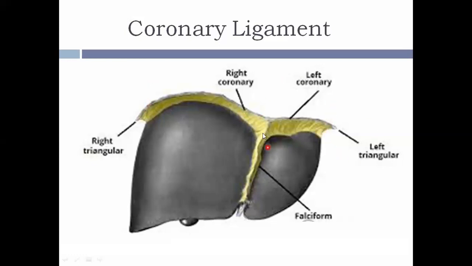What about the left triangular ligament? Here comes the left layer of the falciform ligament. The left triangular ligament connects the left lobe of the liver to the diaphragm. When the left triangular ligament is traced to the left side, both layers of the left triangular ligament come in close contact with each other. When it is traced to its right side, the upper layer is continuous with the left layer of the falciform ligament.